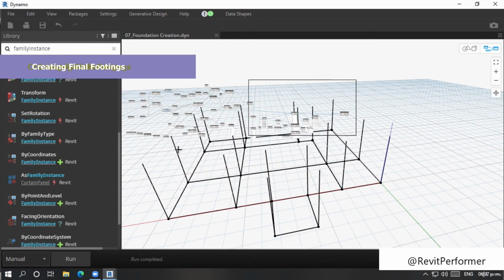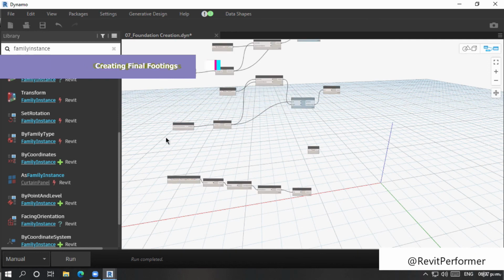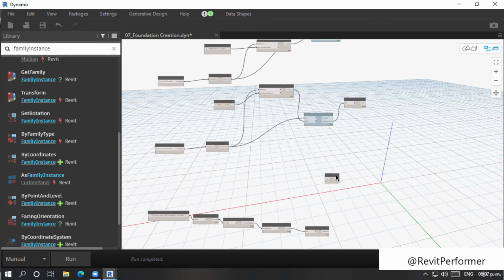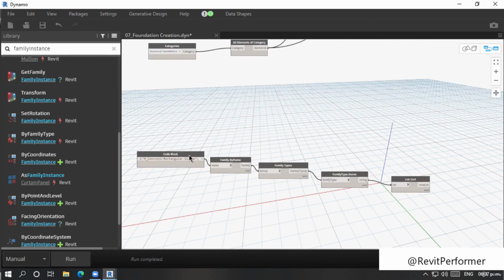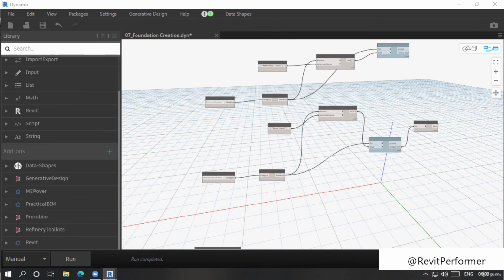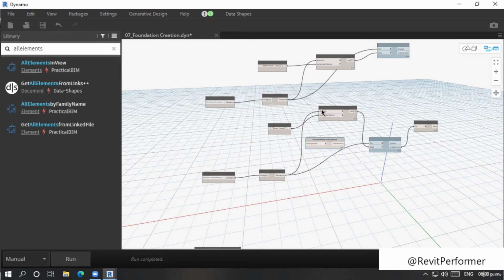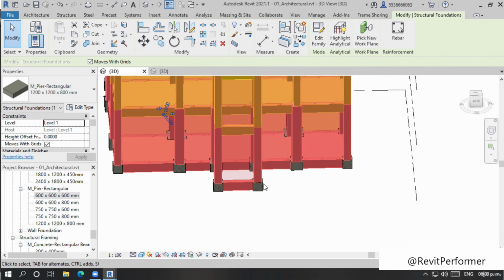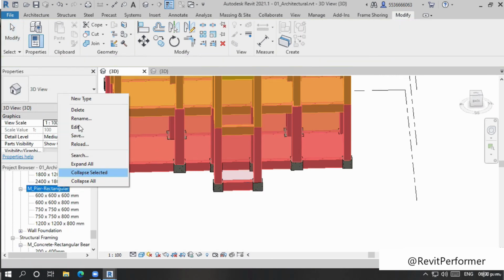So we're gonna need these settings as well. The only ones we're gonna pull from here is the structural foundations, structural foundations that are already placed. And with that measurement, we're gonna get the other ones. So we have one component that is called elements by family name. It's really good because with this one, we can just use the family name from an element and it will tell us what it is called, rename.